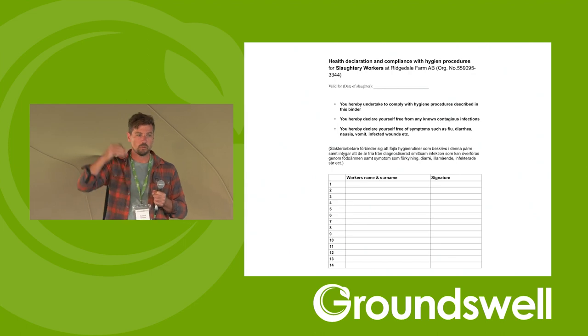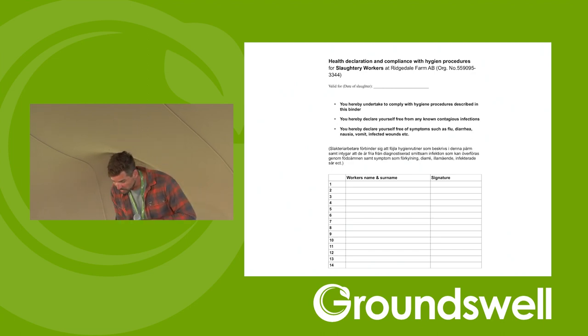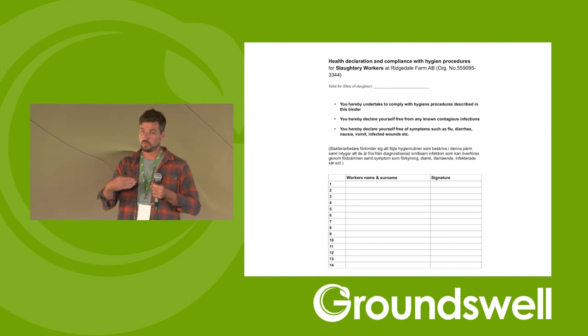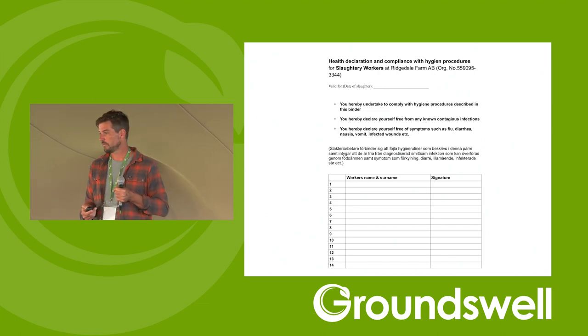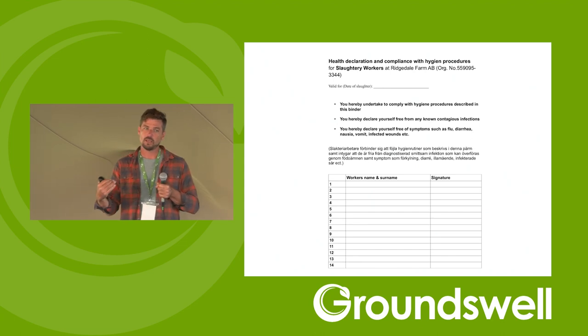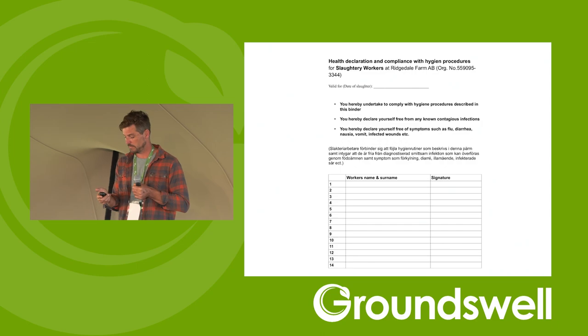It means you could come to my farm and help me with processing. I have to show you how all the HACCP plans work, and you have to declare that you don't have yellow fever or diarrhea and stuff like that, and then you're allowed to be working in the slaughtery too, right? So it's a self-certified thing. You don't need vets present. Any larger livestock, you need vets, etc. But for poultry, it's remarkably simple.